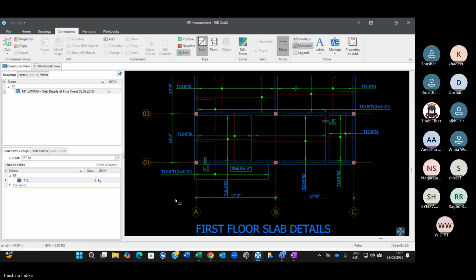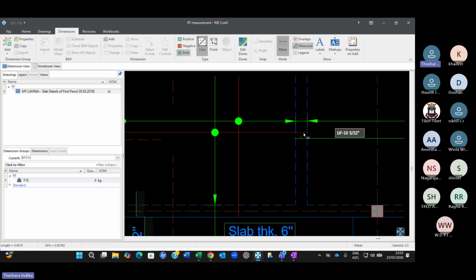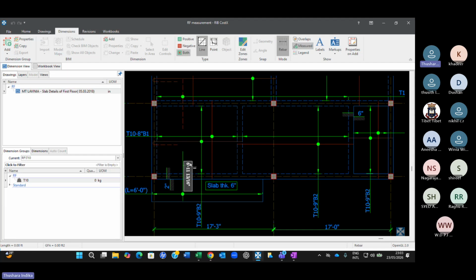Now you are going to measure this bar. What you need is basically the length of one bar and then the span. From the span, it will calculate how many bars are required. And if you multiply by the length of one bar or weight of one bar, you get the complete kilograms of the bottom bar. That's what we are going to do. So we are going to measure the length of one bar from the drawing and also how many bars, because we know the spacing and how many bars you need to spread from here to here. Is that clear?